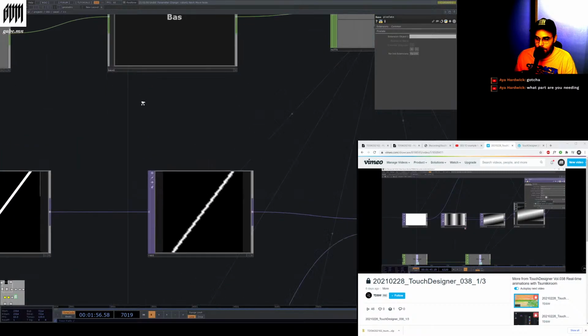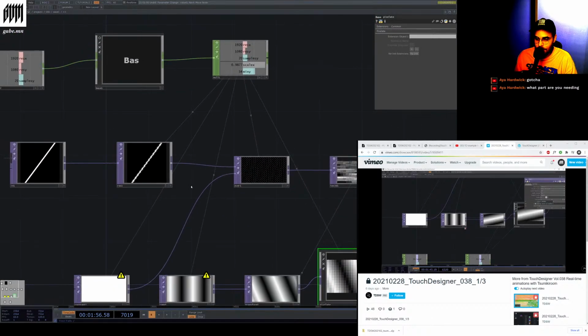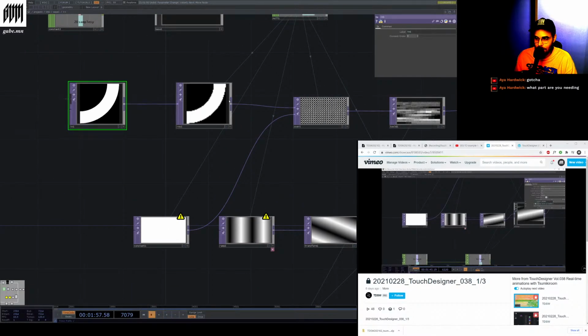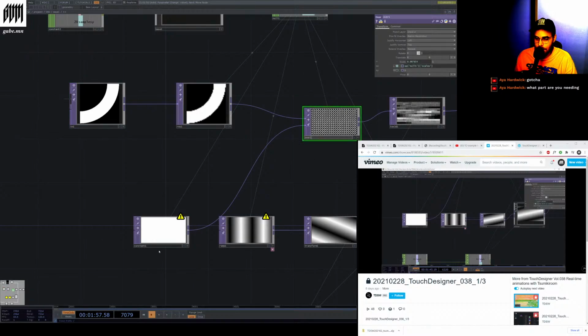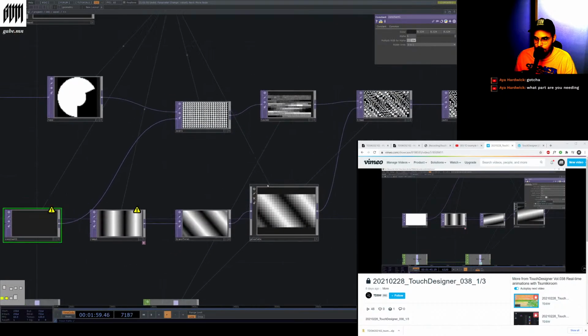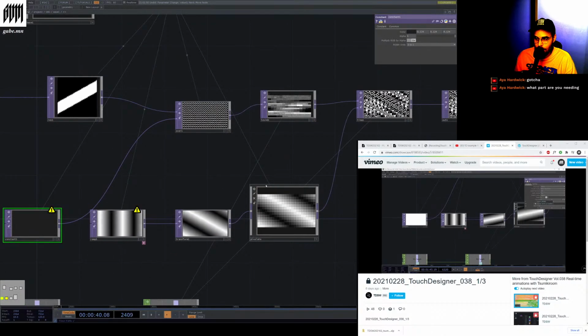It's the same as the other one. It's more complex than the other ones, but it's got the same basic things going. Got these things into the Over TOP. Constant. Change the constant. What? Does nothing.